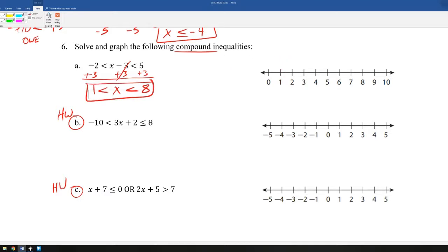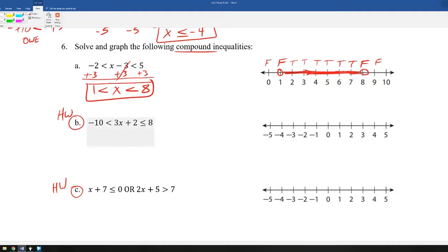How do we graph that? Well, let's go to 1. x is greater than 1, right? But it's not at 1. So x is greater than 1. That means 2 is greater than 1, 3 is greater than 1, so we're going to be shading this way. 8, on the other hand, x is less than 8. So it can't be at 8, but it could be less than 8. So notice how these two statements start to overlap each other. Anything in between 1 and 8 will be true, but 1 and 8 themselves will be false, as is everything else outside of that area.